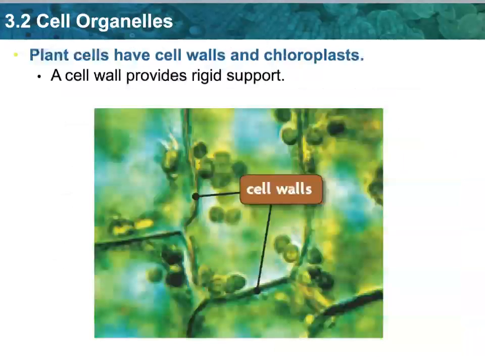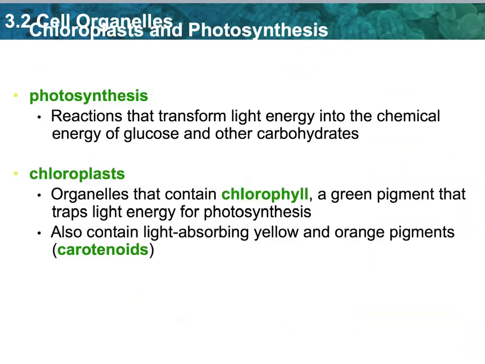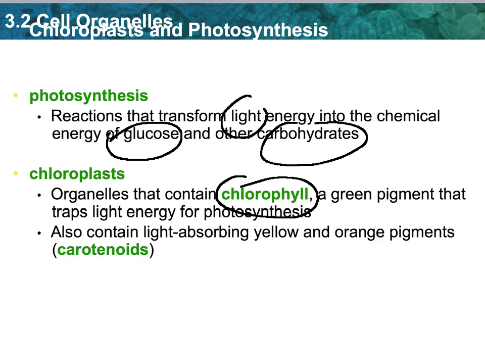Plant cells also have something different in that they have cell walls. Besides a membrane, they have this really strong support. They also have chloroplasts, which we talked about earlier. Those are the ones that take the energy from the sun and convert it to sugars through something called photosynthesis. So that's taking the light energy and converting it to carbohydrates, especially glucose. Now, chloroplasts have chlorophyll, and that's what gives it the green color. The chlorophyll is the pigment that gives it the green color. They also have those carotenoids. Remember we learned about those last chapter? Those are a type of lipid that we learned about.